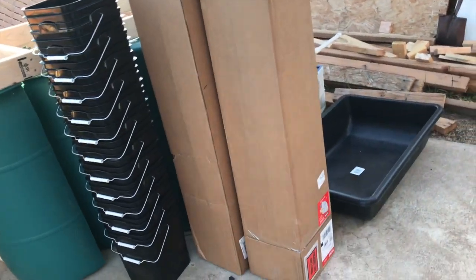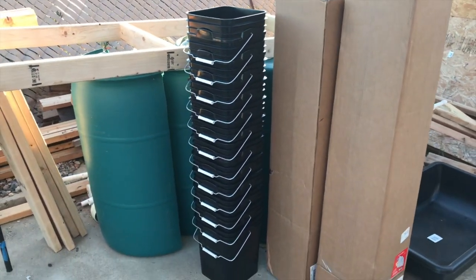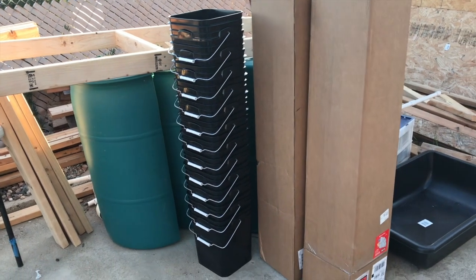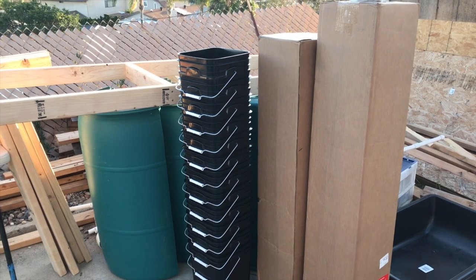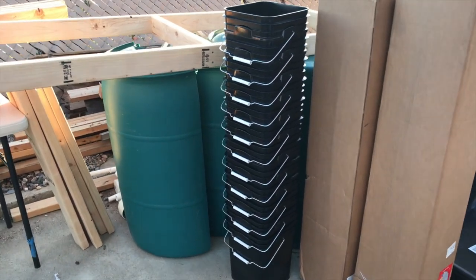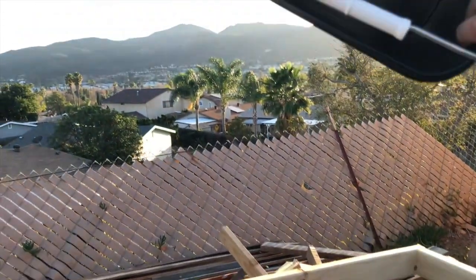So I bought these at Uline. It's where I get my shipping supplies, and they were a little bit pricier. My other alternative was Lowe's, and they had a 2-gallon white round bucket, and I didn't think the 2 gallons was enough for the roots. It probably is, but with the white bucket I probably would have had to paint it black anyway to keep the algae out. They came black already. No sunlight gets through these. You can see that, the sun behind it, no sunlight.